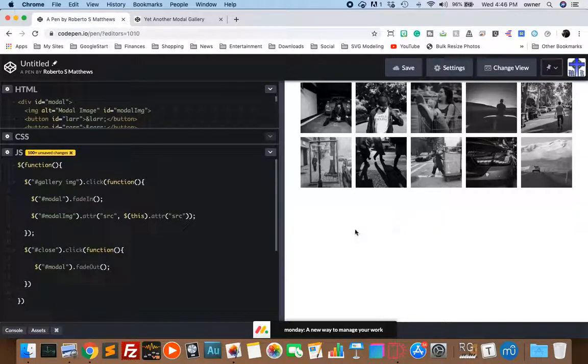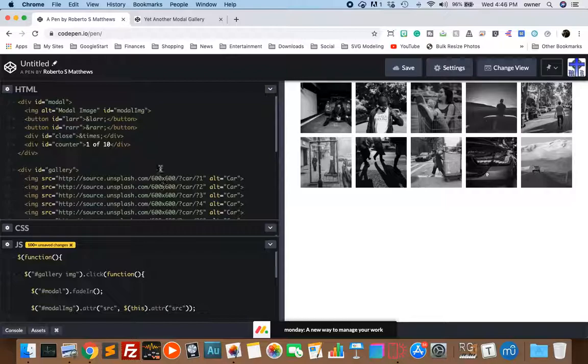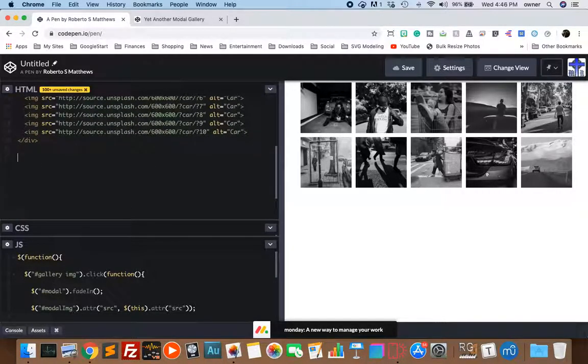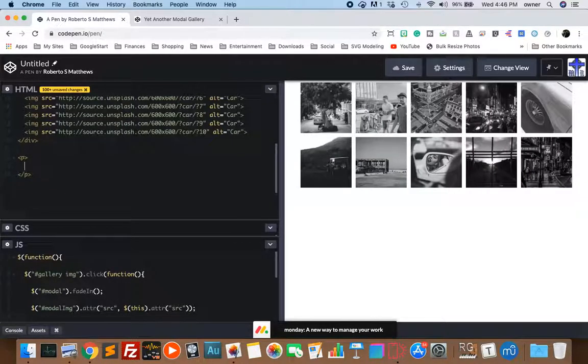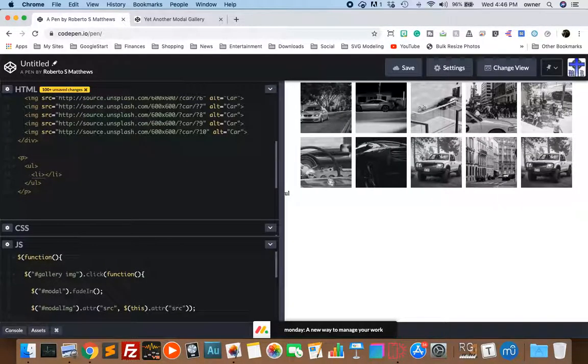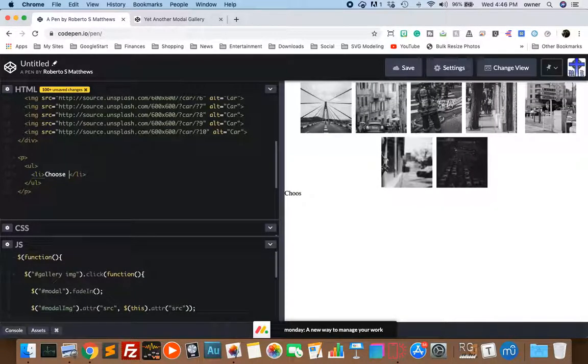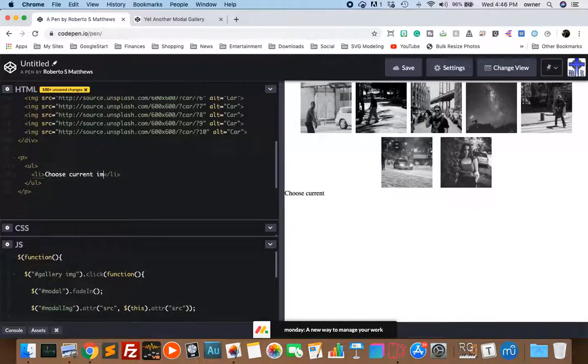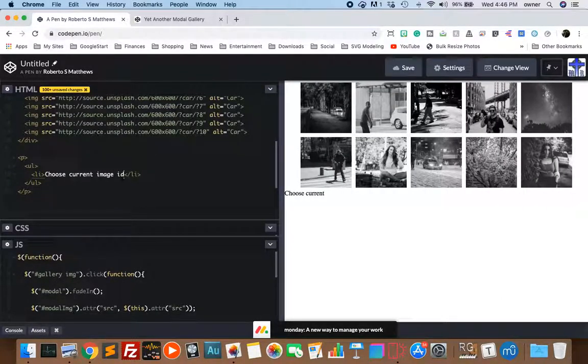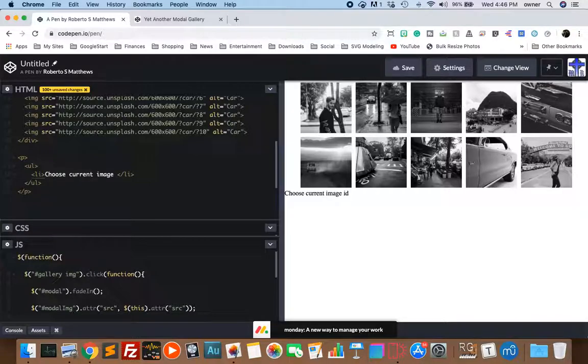Okay, so how do we do that? Let's think about that. Let's just put it right here so we see what we want. First, we want to choose current image location by ID.